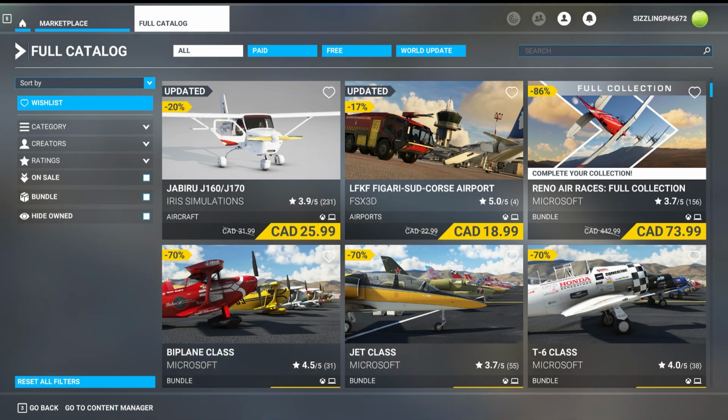The following products were previously released for PC and are now available on Xbox. Landmarks Paris City Pack by Orbix, Harry Reid International to Las Vegas by Feel There, Paris Orly by Jetstream Designs, Nantes Atlantique by Jetstream Designs, Milan Linate by Jetstream Designs, and Glober Rocha by F-Source.